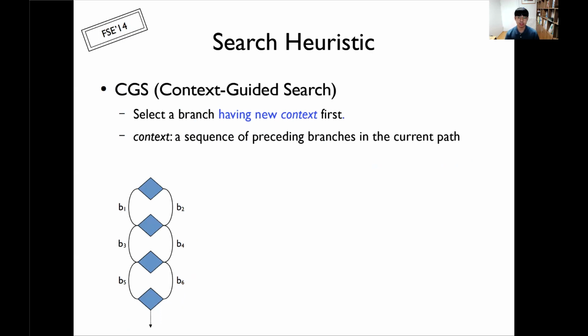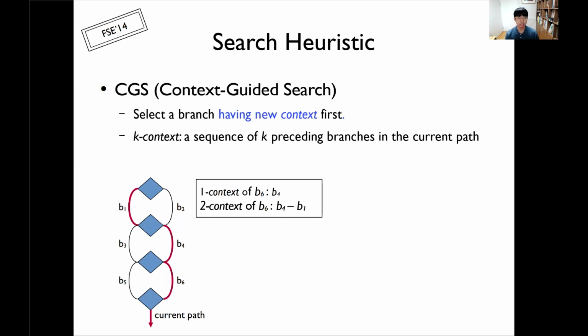And the next search heuristic is the context-guided search heuristic, presented in FSE 2014. The branch selection criterion of the CGS heuristic is to first select the branches having a new context. In this work, the context denotes a sequence of preceding branches in the current path.